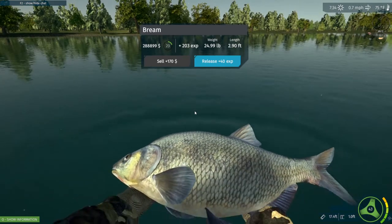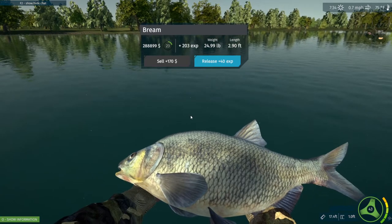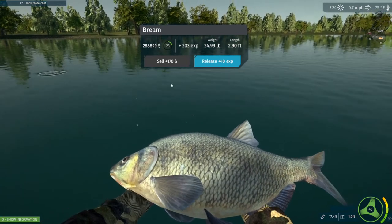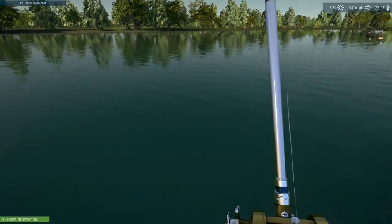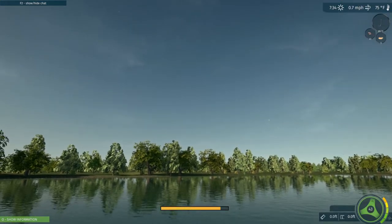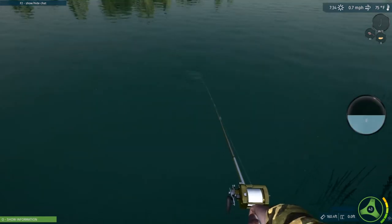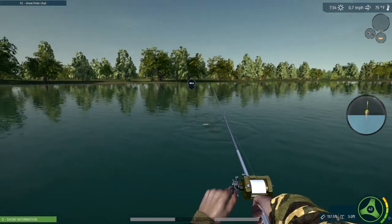That's a massive bream, as you can see. 24 pound. I said 20 pound plus, didn't I, guys? So that's a good one. I don't care. Let's get another one back out. We're still after that 100 to 106 pound mirror carp out here.